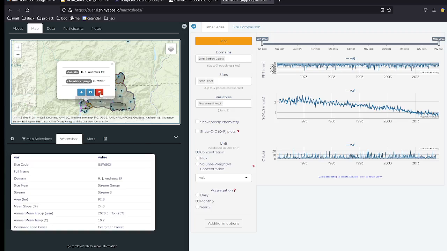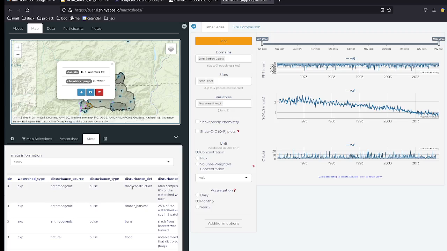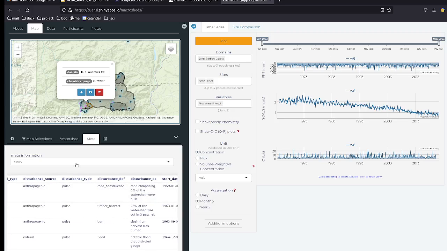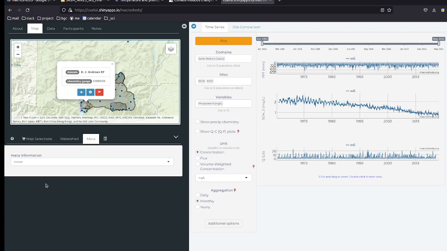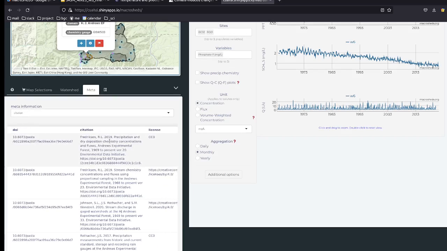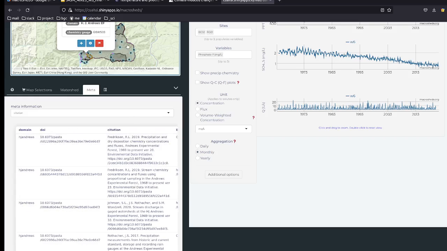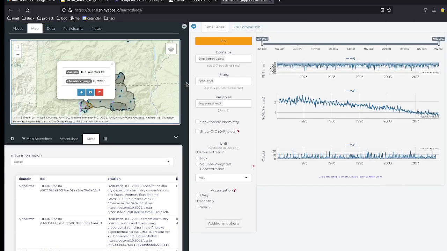The sites that do have it are going to have this little red flag here, which you can click on, and that will automatically take you to the history portion of the Meta tab, where you can see the different types of disturbance in the history of that site. In the Meta tab, there's also citation, which will provide DOIs and actual formal citations, and license types for the different data types and sources at a particular site.